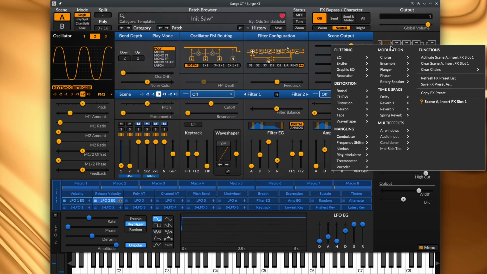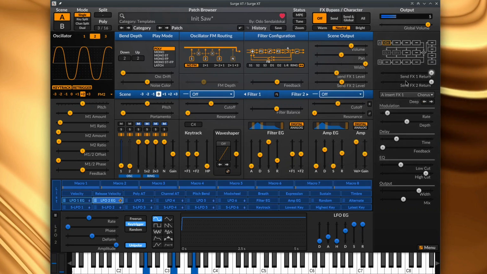It's the same, or activate again. So always be careful with the stereo width. Let's activate the spring reverb again.